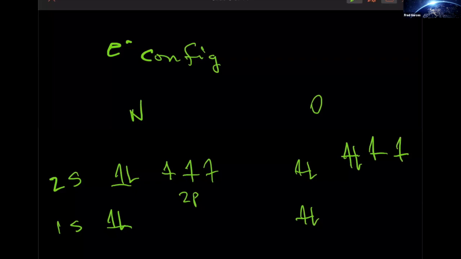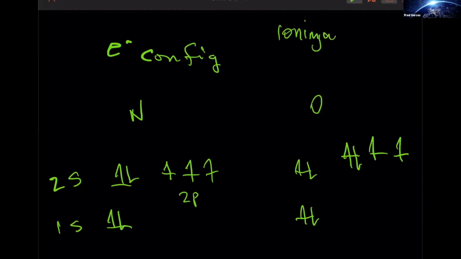Remember we're talking about ionization energy. It's the energy required to remove the electrons. And the electrons that you are going to easily remove are the ones in the valence shell. You're never going to remove the electrons in the inner core, these electrons down here, before the electrons in the valence shell. Why? Because these are closer to the nucleus. They're going to have a greater attraction to the nucleus. You're not going to ionize them. You're going to ionize the electrons that are loosely held, and that's in the valence shell.